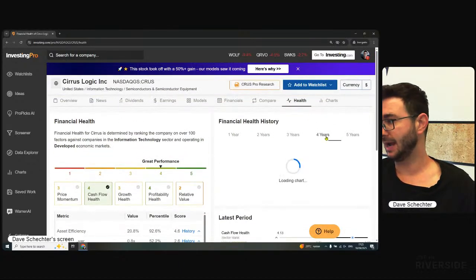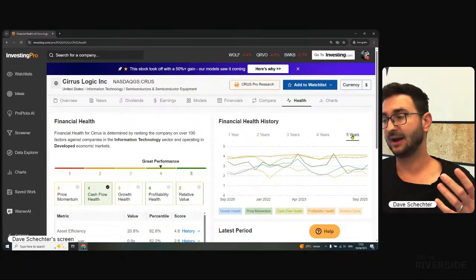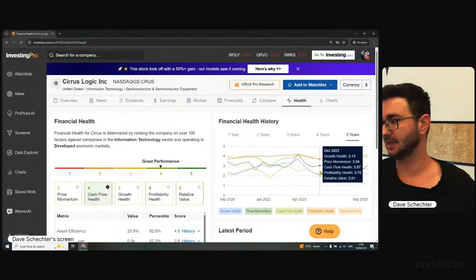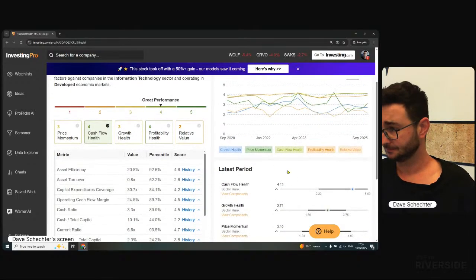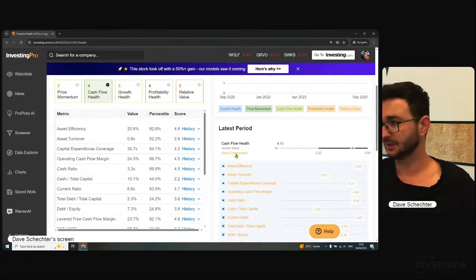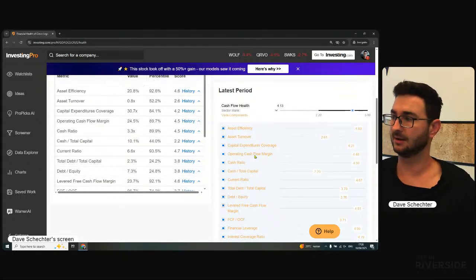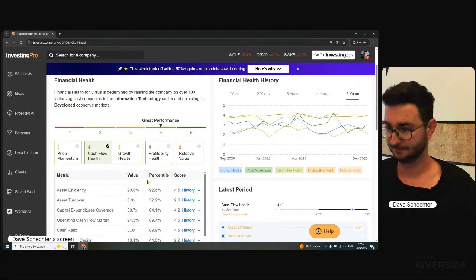To the right, you have a handy up to 5-year time frame with all of these particular attributes in order for you to see how they've performed over time. And of course, the latest period. You can view components. There's just a ton of data that's available to you. You can also add, remove, and it'll change the ratio depending on how you've dialed in that particular filter.